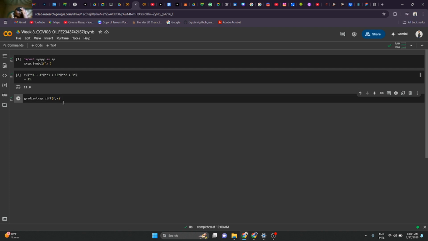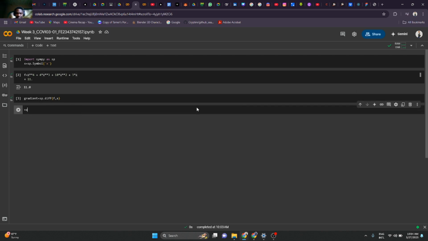Now to calculate this gradient, I have to put the value to calculate the gradient at, let's say at 3, or gradient at 3.